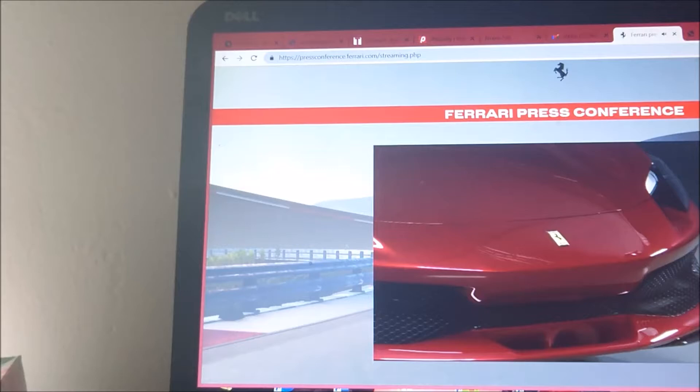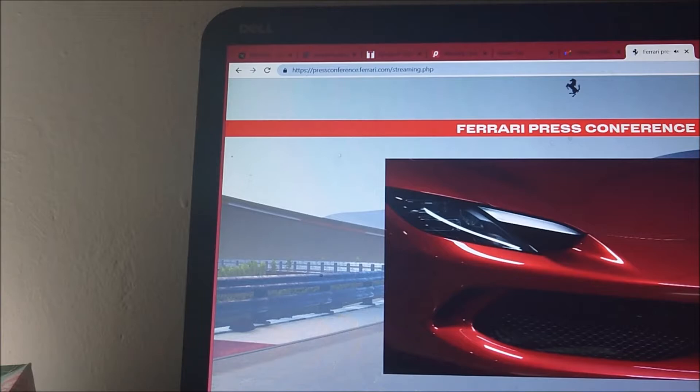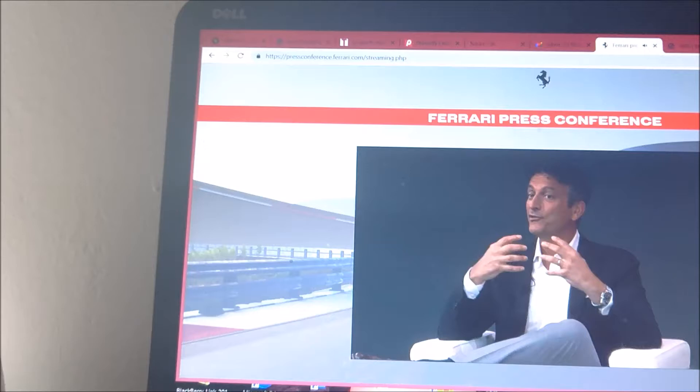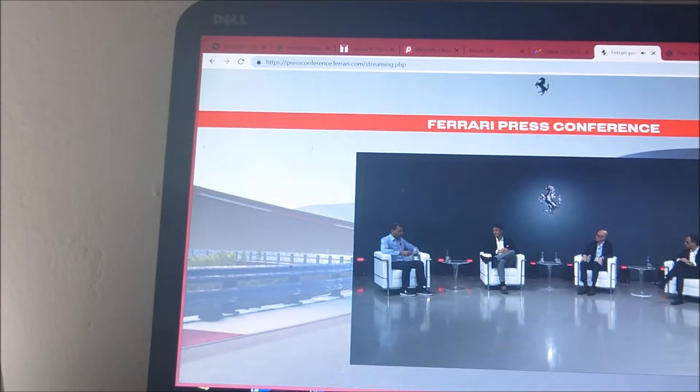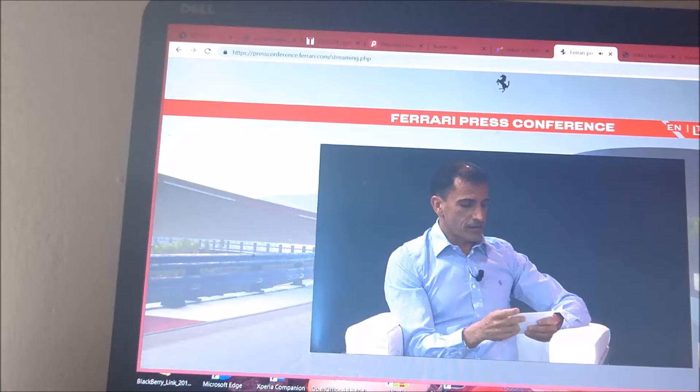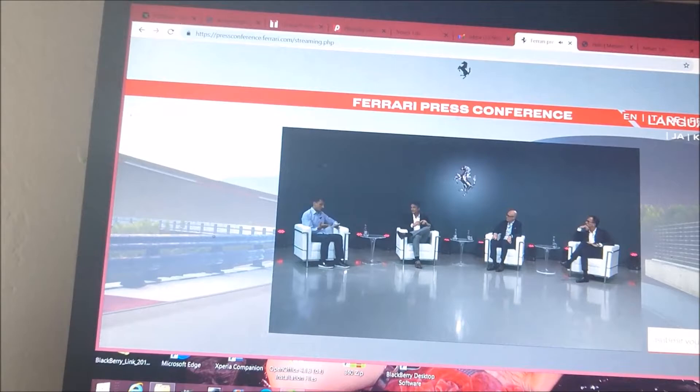It's certainly positioned differently versus any other model in our product range. It's the second hybrid. We already have the SF90 Stradale, which is the first hybrid in our product range. The difference is that the SF90 Stradale is designed for clients that want to achieve the peak of performance. The new one, the 296 GTB, is designed for clients that want to reach the peak of emotion to drive. And Michael, Enzo Ferrari used to say that the engine is the soul of the car, and the 296 GTB will be the first Ferrari production road car with a V6 engine.